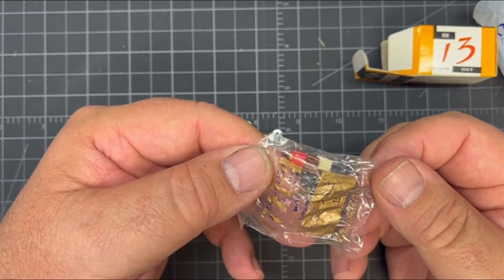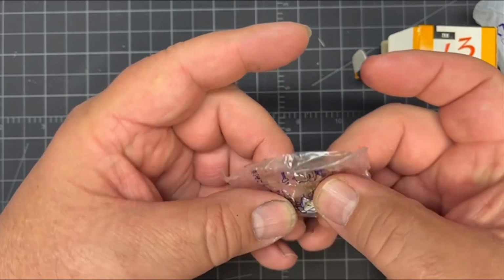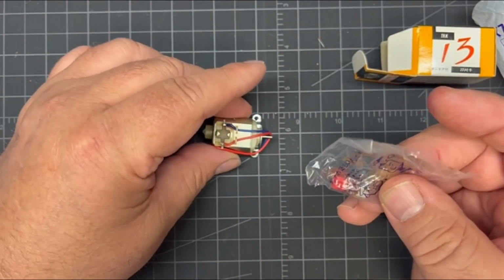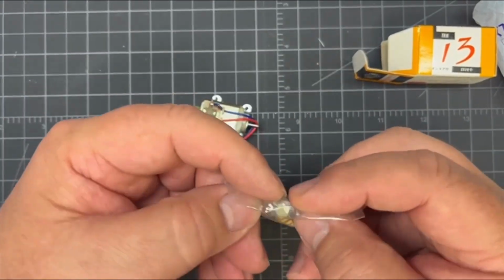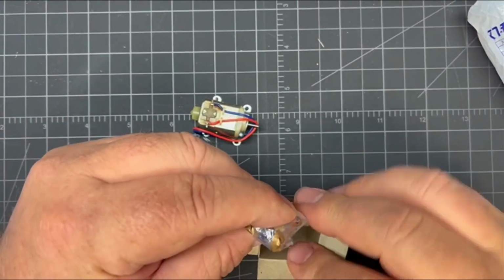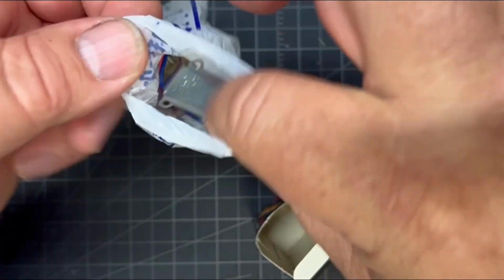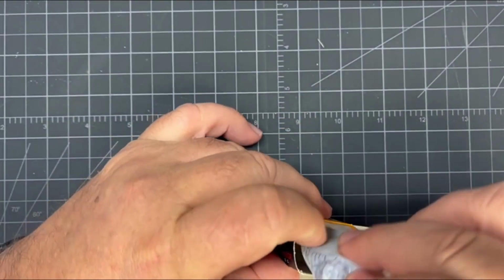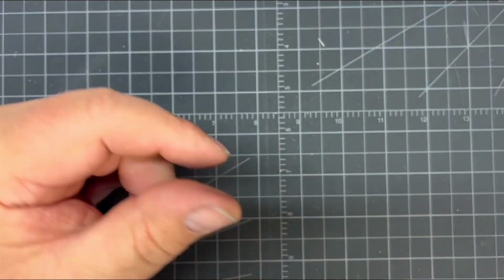And I'm going through this first time with you, so I'm not sure what I'm seeing. And the little screw that must mount this to somewhere, or, yep, we'll have to read the directions. I'm not positive on all that. And I am going to put this back in the bag and back in the box so I don't somehow destroy it. Put that off to the side.